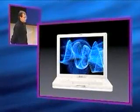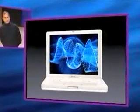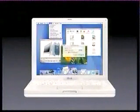The new iBook. Here's the side. You can see the connectors on it. And again, you can see it open like this. Any angle you'd like. And the screen, again, is delicious. Just wonderful. 10 by 7 screen. It's perfect for running Mac OS X. Really, really runs Mac OS X well on this screen. So this is the new iBook.